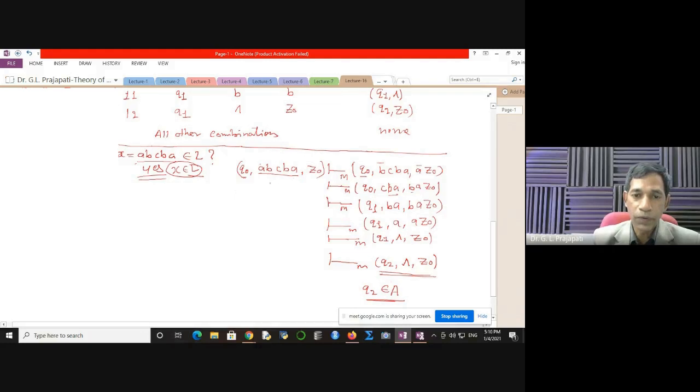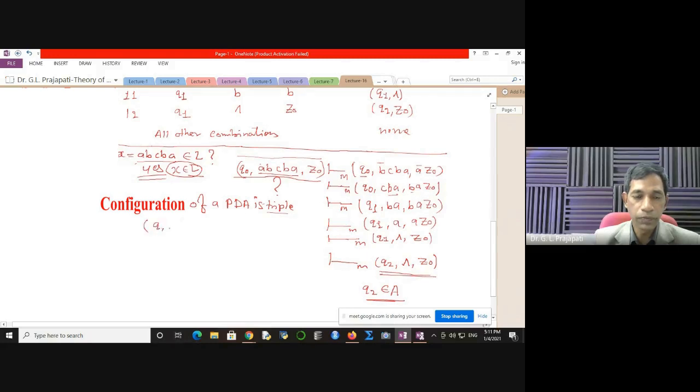So the question is, what are these? Once you have specified the triple like this, what are these? Actually we are saying that this is the configuration of the machine. So the machine is going to change from one configuration to the other configuration. So the configuration of a PDA is a triple. We are going to denote the configuration of the PDA like this. You have three pieces of information in this form.